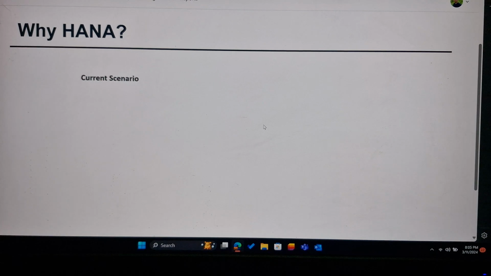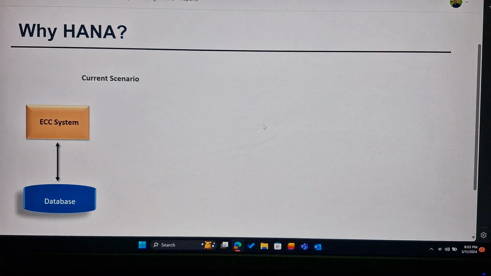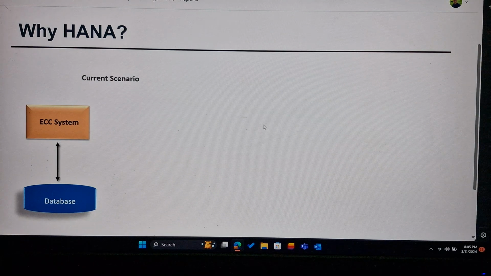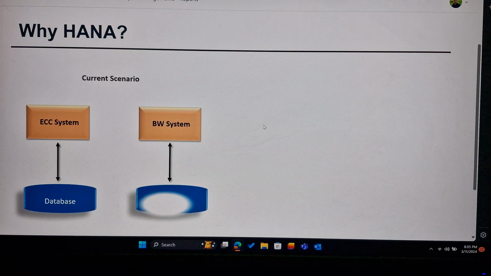It might happen that the company is having one ECC system in which they will be doing their sales transactions, and if they want to do the analytics on top of it, they will also need a BW system in their landscape. They will have to send the data from their ECC system to BW system.